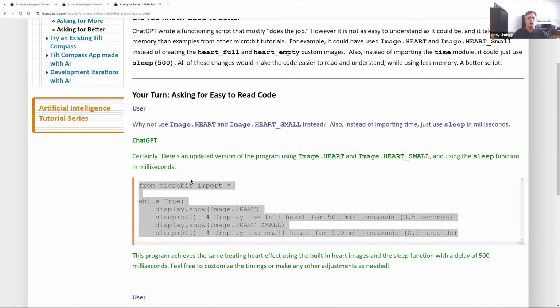Now, it didn't really take very much to confound the AI.